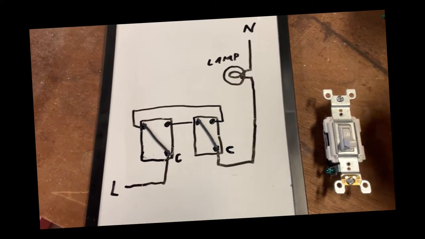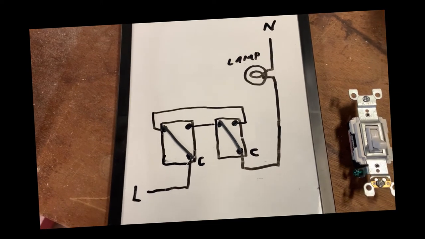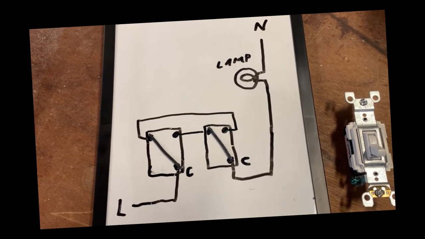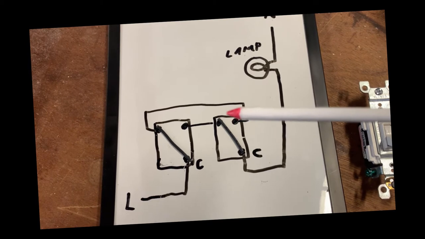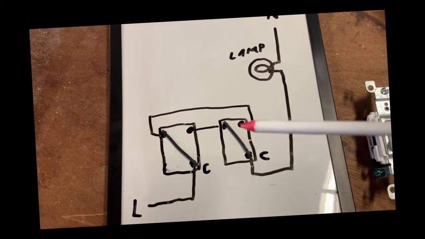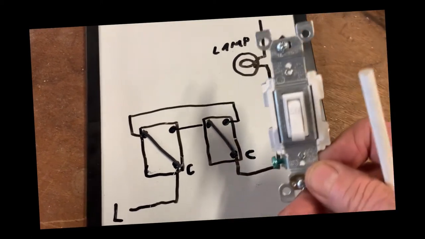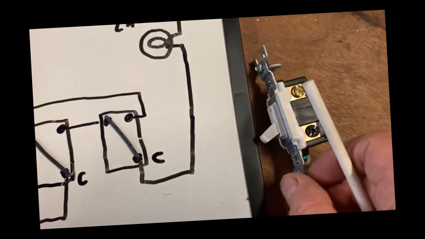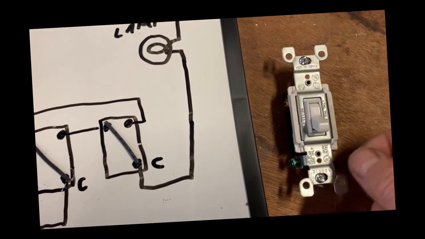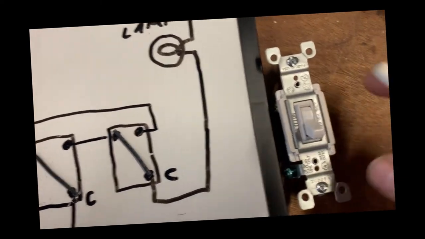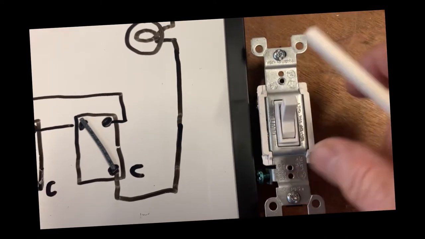So here's a schematic diagram of a circuit for a light in, say, a hallway where you have a switch at one end and a switch at the other one, and you can turn the light on or off from either of those. So here is the schematic diagram of our single pole double throw switch. We have common, and then the power can go one way or go the other way. And this is that switch and you have common coming in and then power going this way or this way. Notice no on or off written on that switch because it could be either way.